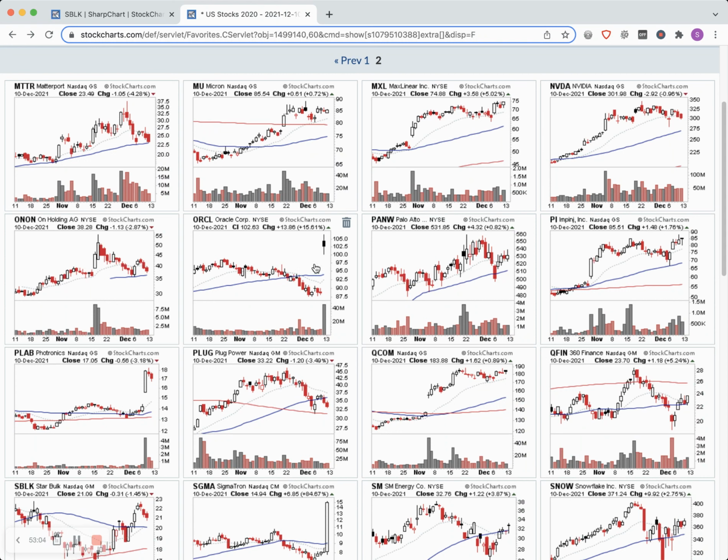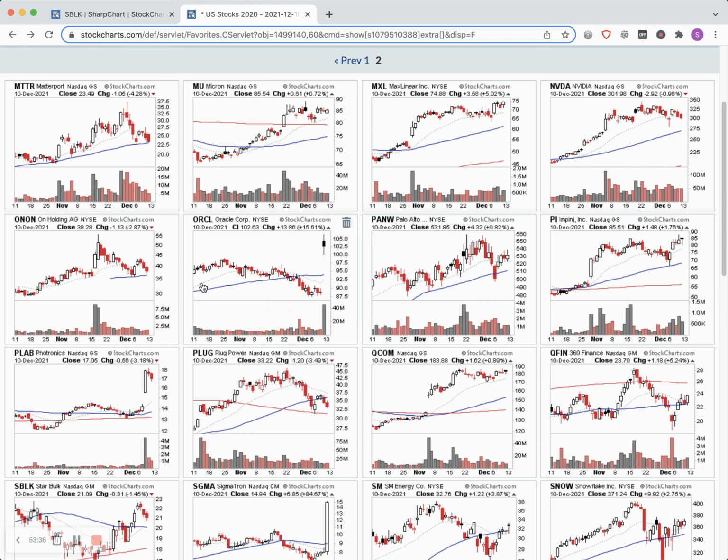Oracle with an earnings gap up move on Friday, moved 15% on the day. I think the day traders were having good fun with that one. They were trading into the gap up early in the day and shorting it initially, and then getting back in again on the lows at the $100 level, which, the Livermore level, acts as support and resistance. So they reversed their positions and went the other way at that point and pushed back up towards the highs again, before reversing back off into the end of the day, I think.